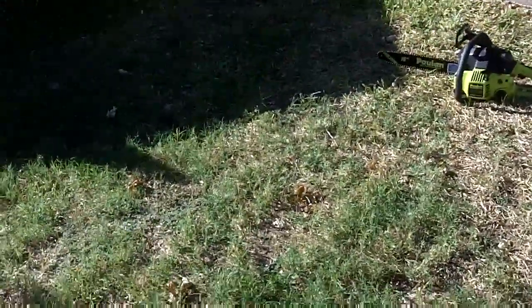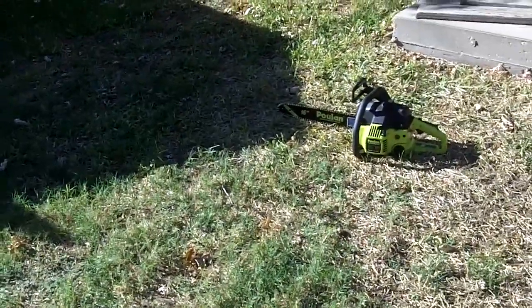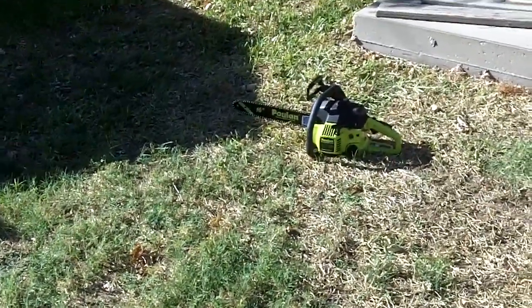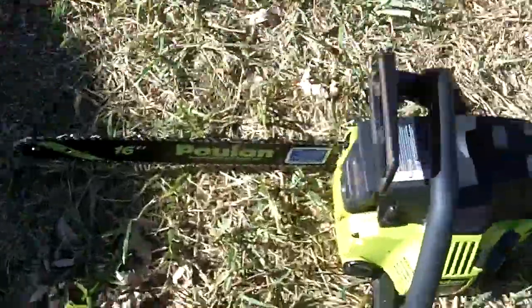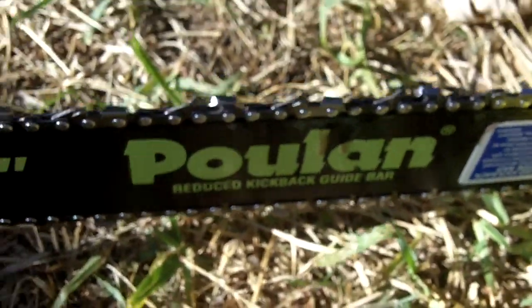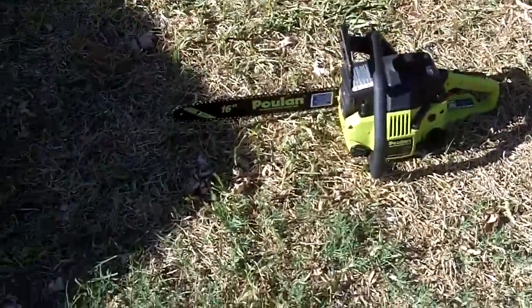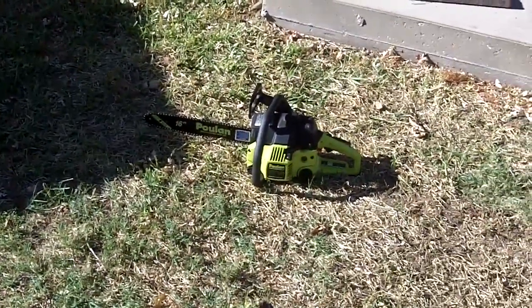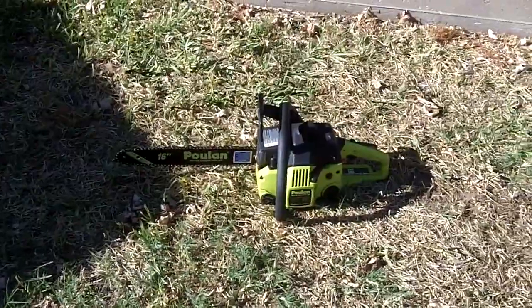Fortunately, I don't really have anything to cut, so I will bring this back to my aunt tomorrow, and I hope maybe my aunt will have some wood for me to actually cut, and I'll see how well this saw will cut. Yeah, you see now there's some oil there on the bar, which is actually good. That's what you want. That means that the bar and chain are getting lubrication. And so yeah, I'll get back with y'all tomorrow and I'll see how well this thing will cut. And so I'll see y'all over at my aunt's place.